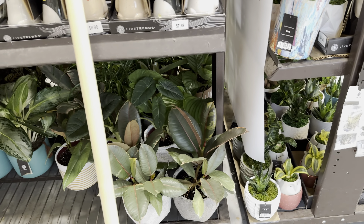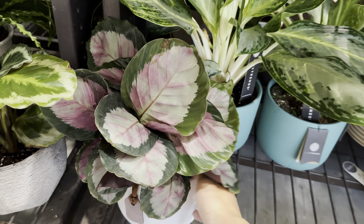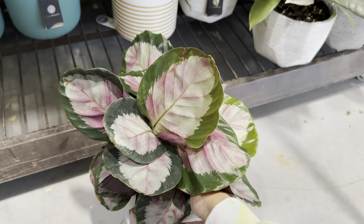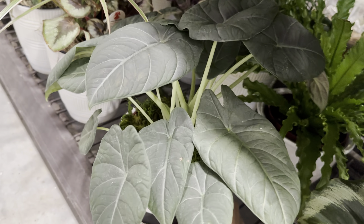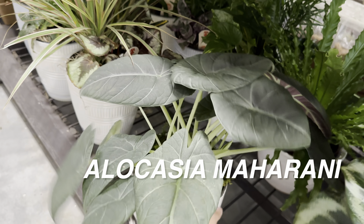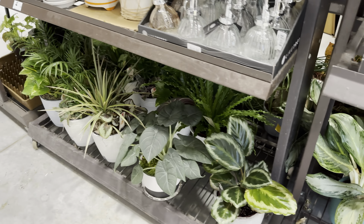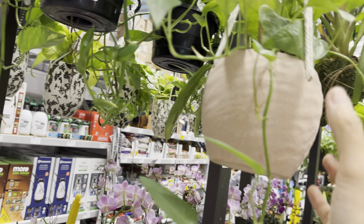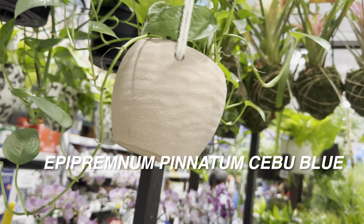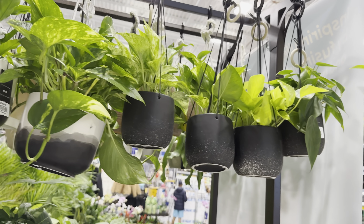There are some air plants over here, and the alocasia and the 'Shelby' that I saw before are now gone. There's a beautiful calathea with pink leaves. And there goes another aglaonema — wait, actually this is the alocasia maharani I was tempted to pick up. I might still do it if I can find one at another Lowe's on clearance. The Shelby is gone and that was the one I would have actually bought today as a little Christmas Eve present for myself. I know I'm getting too many plants but they just bring me so much joy. There's also a pretty cebu blue pothos hanging basket and some more pretty hanging baskets — I don't really have a lot of hanging baskets in my collection.